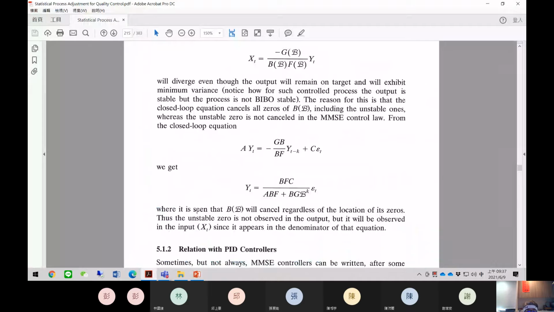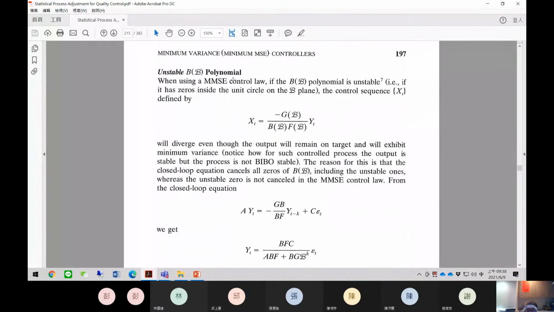So let me show you like this. The B will cancel regardless of the location of its zero. So this unstable zero is not observed in the output, even though it is a zero, but it will be observed in the input since it appears in the denominator of that equation. This is the problem. Even if Xt is stable, Yt is going to blow out.